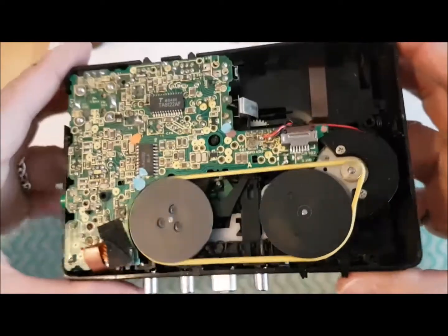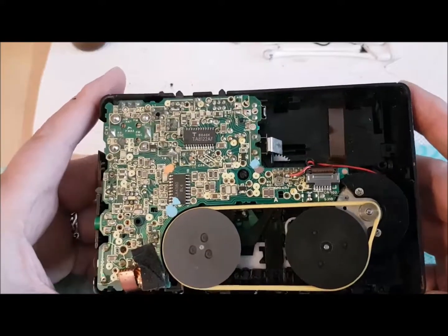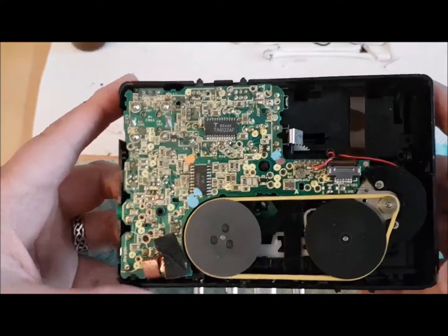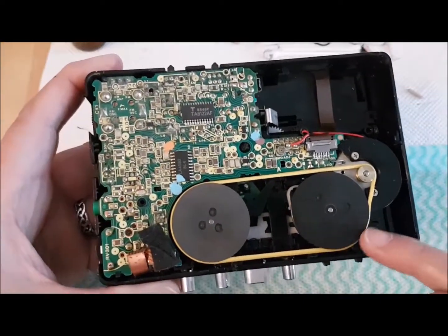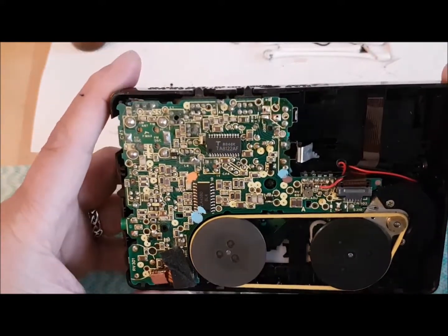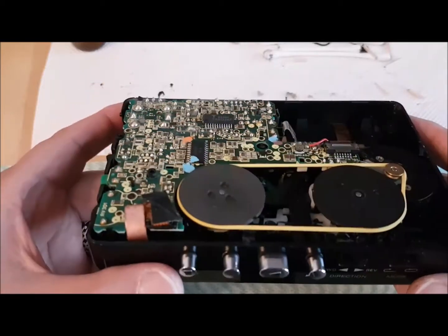But I managed to clean it all off, and through trial and error I've gone through a number of different elastic bands that I happen to have in a sorted pack. And I think this is the way it's routed. These bands are obviously too thick. They wouldn't really run like that. But I want to see if, in principle, the mechanism works if I route the band like that.